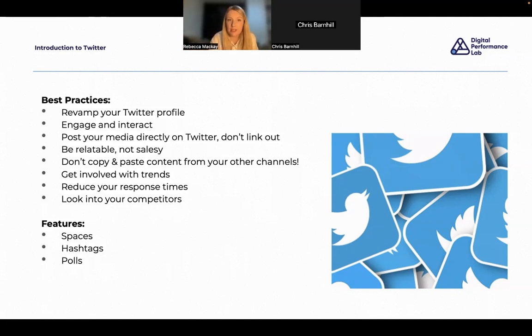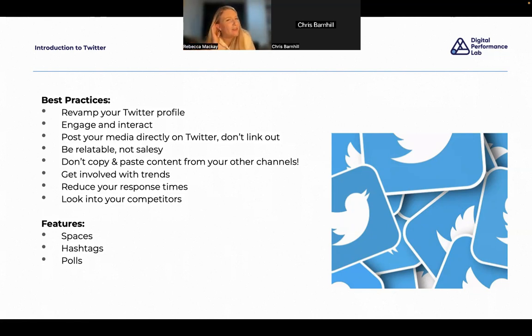Polls, just like with Facebook and with Instagram as well, but to use them on Instagram, it has to be a sticker within your story. Unfortunately, again, we don't have time to talk about all these features. But on Twitter, anyone can set up a poll and can publish it, and people can vote on that poll. So it could be a good way to get information if you have an engaged group of followers. Maybe if you want to see what acts you want to see at our next live event, or what offers you want to see in the hotel, or whatever that might be.